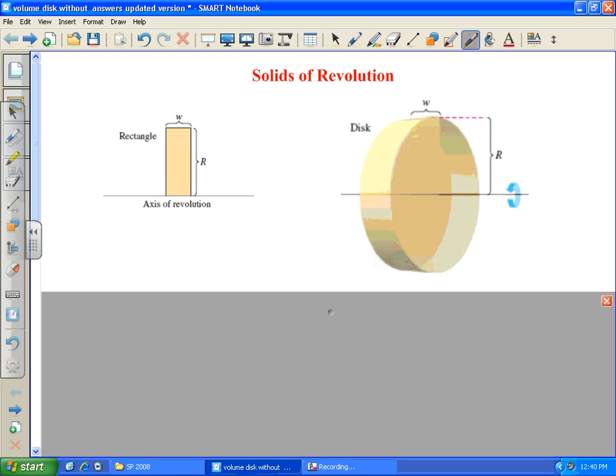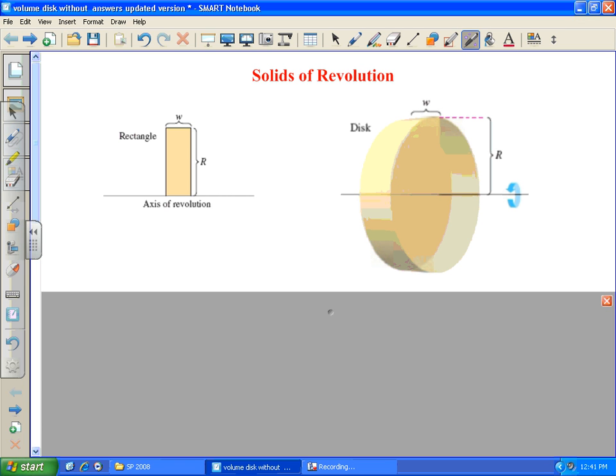Now what kind of a figure do you think you would get when you do that? If you rotate a single rectangle around the x-axis, you get a disk basically, which we see the picture roughly on the right-hand side. That's the disk obtained from revolving that rectangle. And notice the rectangle is bordering the x-axis. There is no hole there because we're going to look at the regions with a hole in just a little bit. And basically you have a thin rectangle that is perpendicular to the axis of rotation. Okay, so when you have this and you go around the axis of rotation, you end up with a disk.